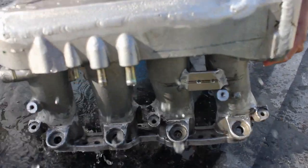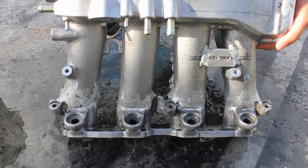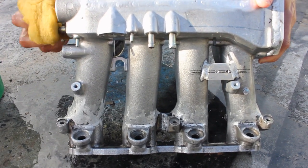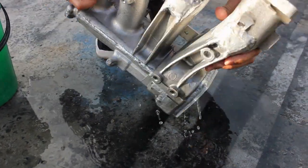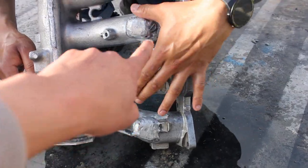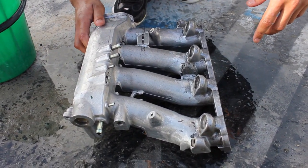As you guys can see, Thaariq made sure that these runners are quite long. We did measure them out. I think they're about 18 or 19 centimeters. I like to compare stuff even though it doesn't make sense, but on the K series motors you get the RBC intake, and the runners are exactly the same as the RBC intake. As you can see, Thaariq made sure it's reinforced here at the bottom so that it doesn't crack or anything. So yeah, can't wait to see the end product of this intake that Concept Sport made for us.